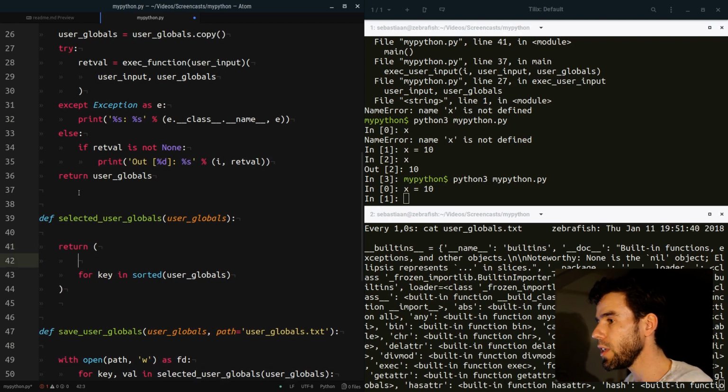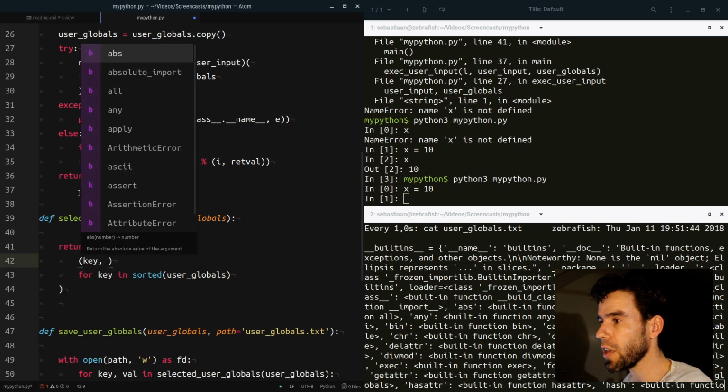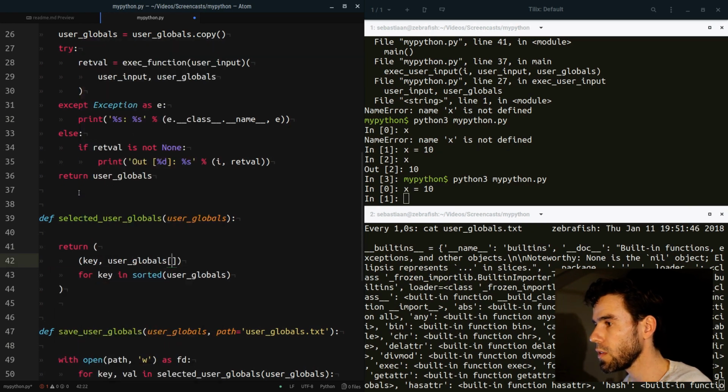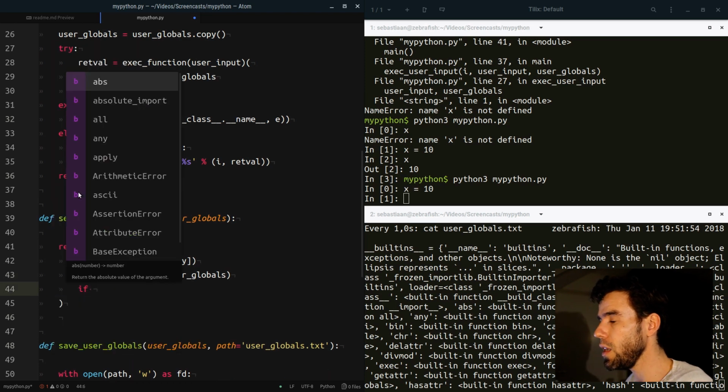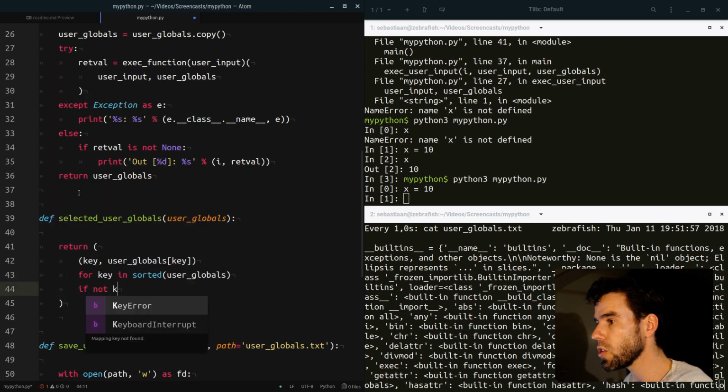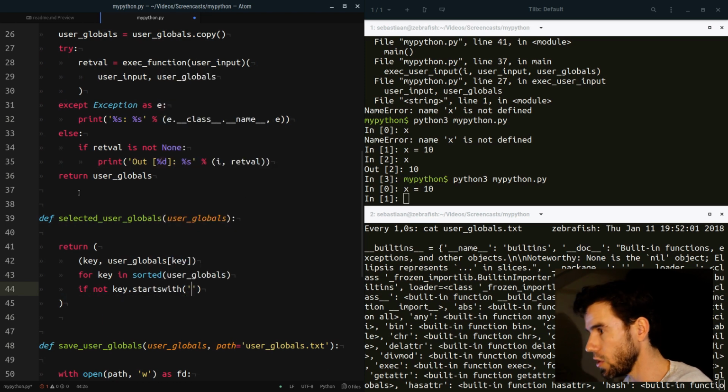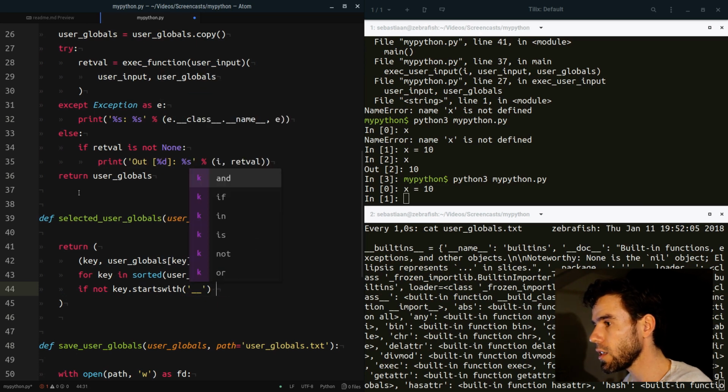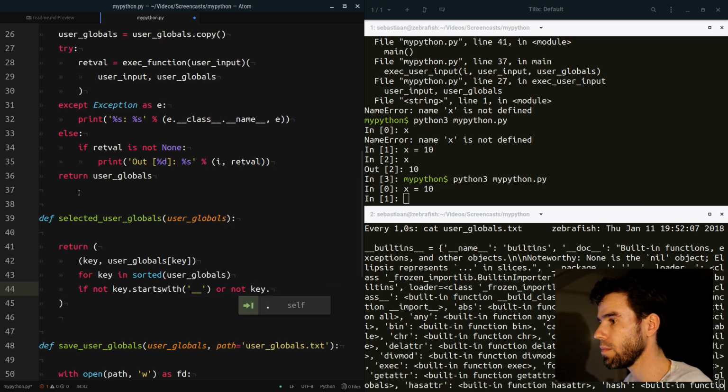Then what we're going to do is return that key, but also the value, user_globals[key], right? So we get the value from the user globals. But we don't want all the keys. We only want the keys if the key doesn't start with a dunder, or doesn't end with a dunder.